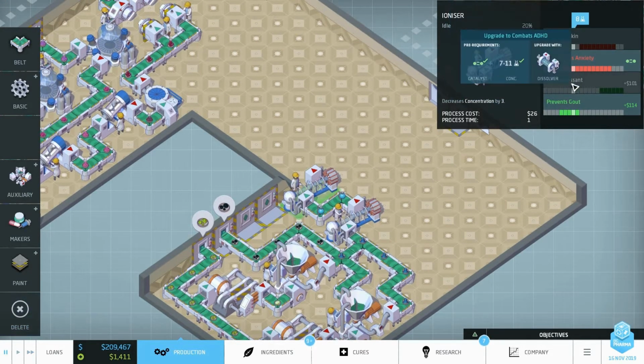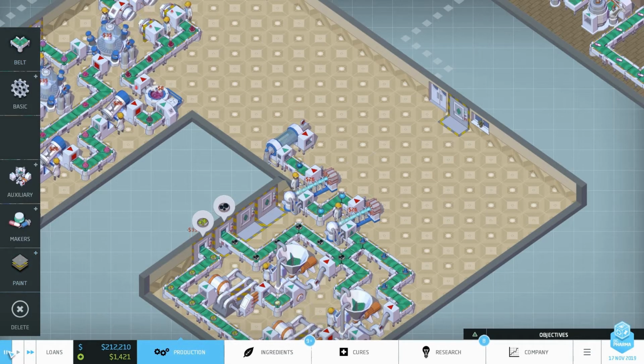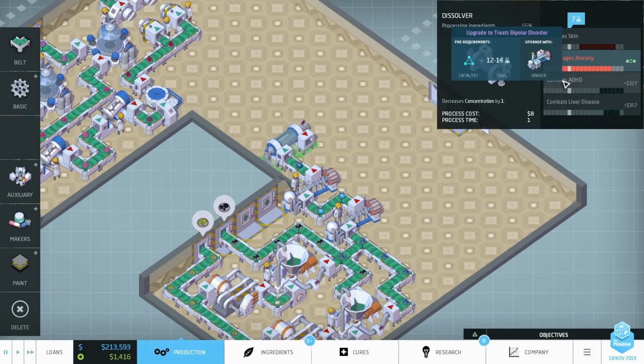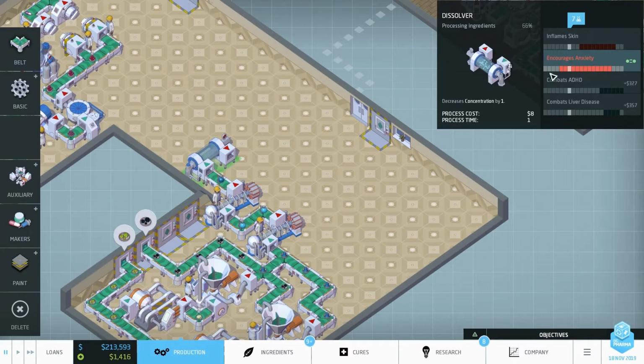Okay, and now what we need to do is throw it through a dissolver. Probably should have built the dissolver before, but oh well, live and learn. That one would need the other catalyst, but I don't think I can be bothered with that. We'd have to get rid of that as well first. Then it might not end up in the same area as the liver disease, so I might just leave this as is. And if I throw it up to 19, it'll combat ADHD and combat liver disease. So I think I might actually do that.